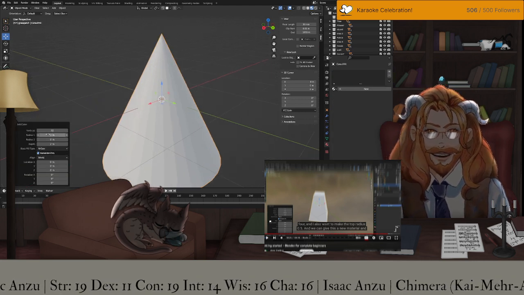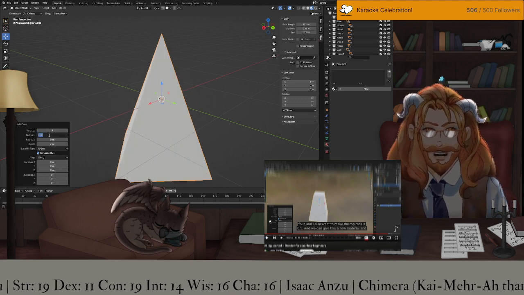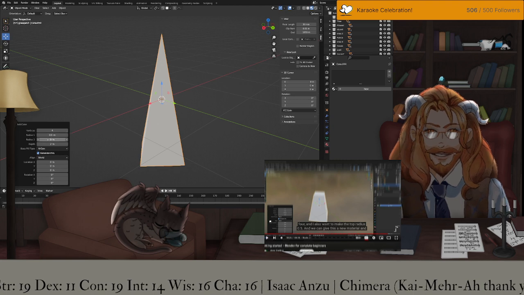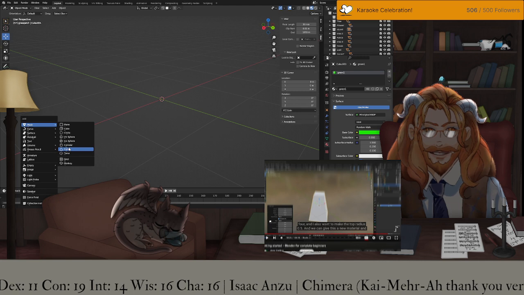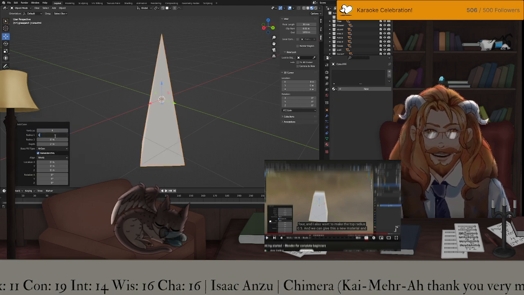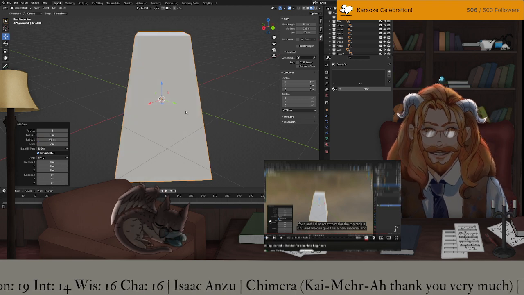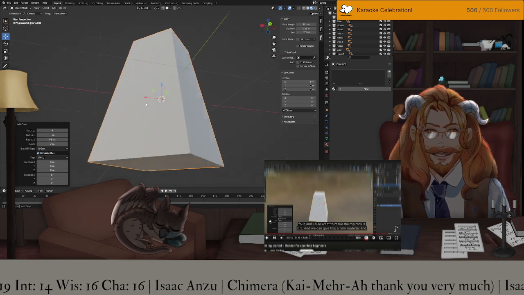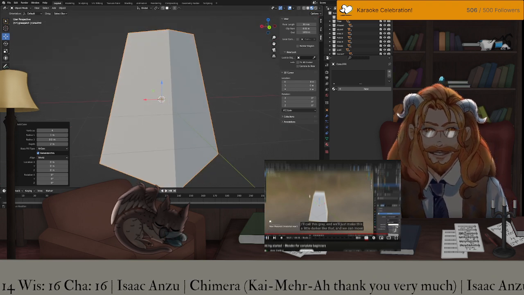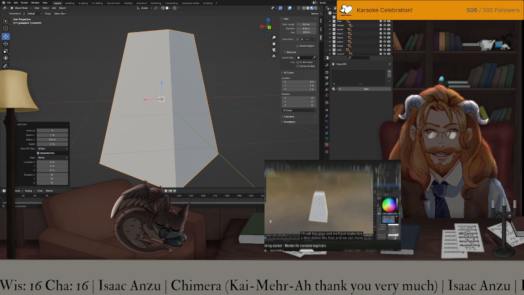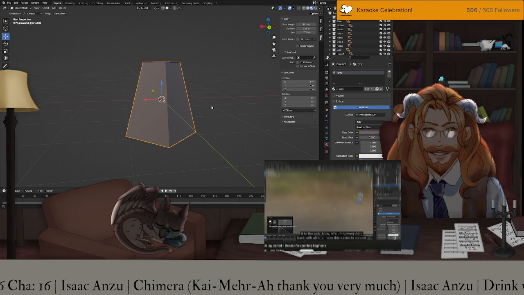Vertices for top radius 0.5. No. Cone. Top radius 1. Radius 2.5. Hey, look at that. We've got like a ziggurat. And I'll call this gray, and we'll just make this a little darker like that, and we can move it to the side. Now let's bring everything back with Alt-H.